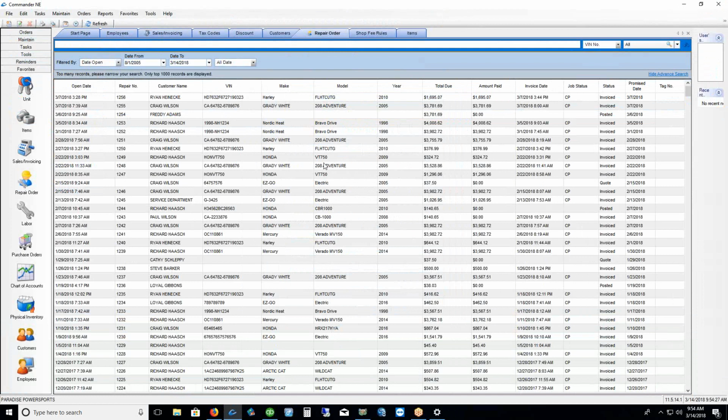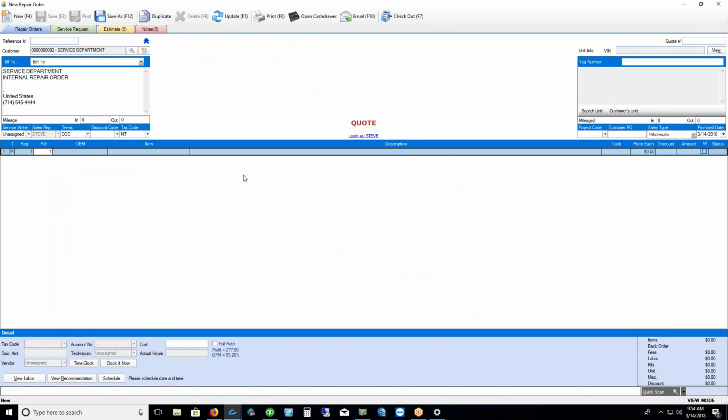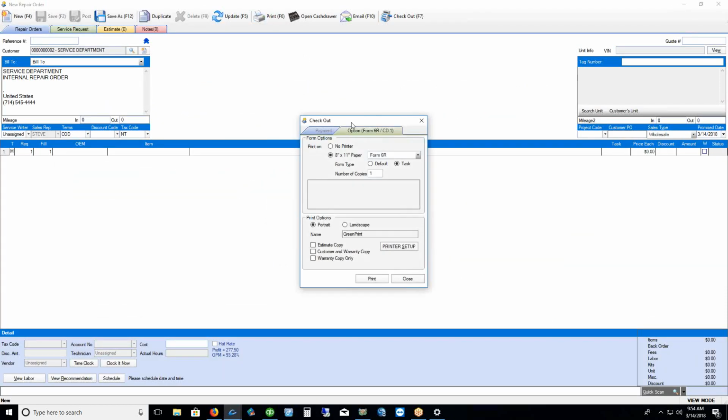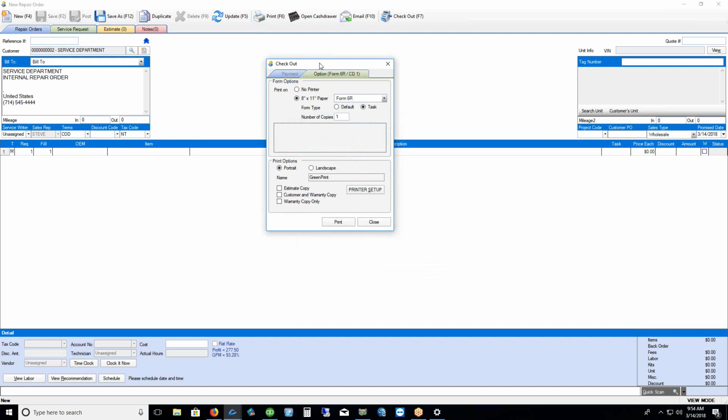Now, Jim, to your question, when we go to the repair order module, which is where you would have created your estimate, when you go to print your work order here, you also have a choice. You don't have a choice of the thermal printer. We don't do the little slip receipt for work orders. So it's always going to be on a laser printer. And then you have a choice between these form templates that are displayed in this drop-down list.